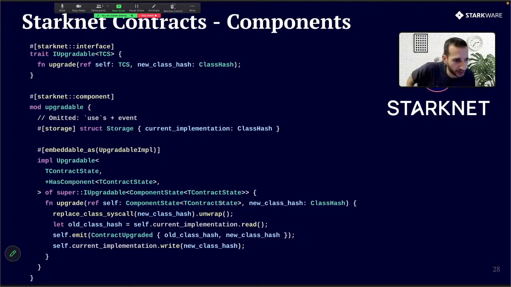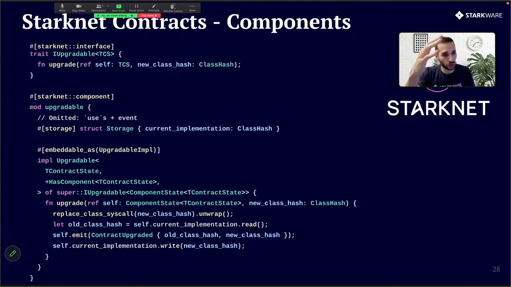Components. This is a new concept. We just released it last week, I think, or 2 weeks ago. The idea is that these are the building blocks for contracts. If I want to have a component that can be used in multiple contracts or even by other components, I can write it myself, and then it can be embedded into other contracts or other components that will be used by contracts. Components are not instances of something, are not StarkNet entities on their own, but they just define maybe either interfaces or implementations for contracts to use.